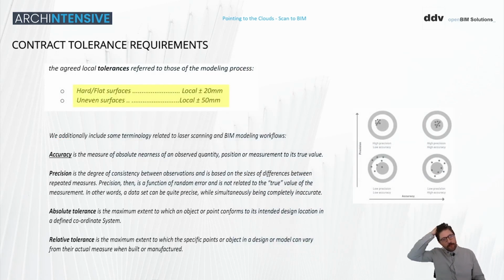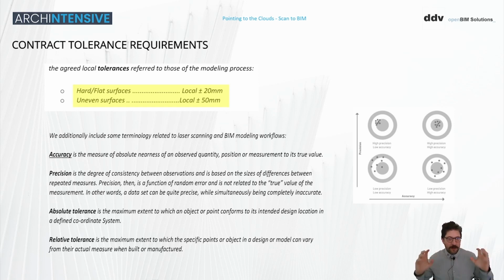So from this point, a particular thing, especially even before the contract is approved, that you have to deal with within this type of projects is about client requirements, right? And in this case, it's about the accuracy that they expect to receive from what you will do.